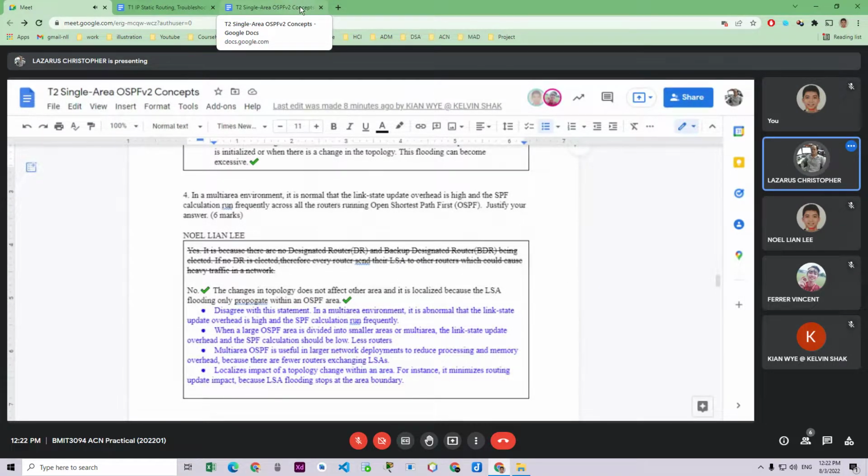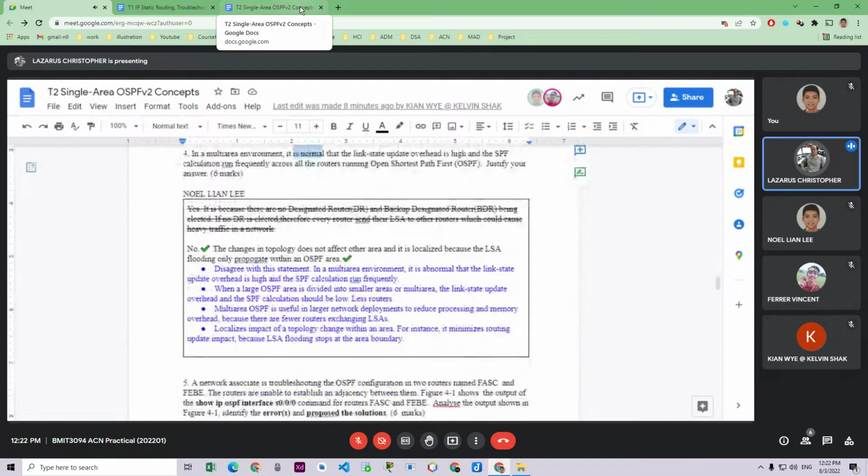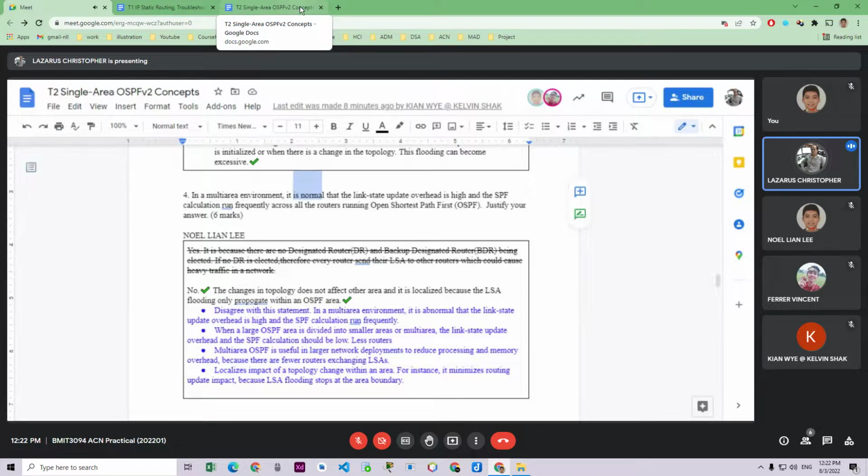That's the challenge. So in a multi-area environment, is it normal that link state update overhead is high and SPF calculation runs frequently? No, it's not normal because we want to avoid that. So that's why the answer is no here. Calculation run frequently, disagree, because it's abnormal.